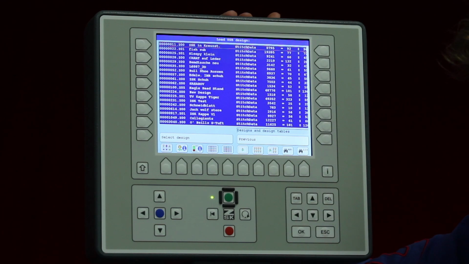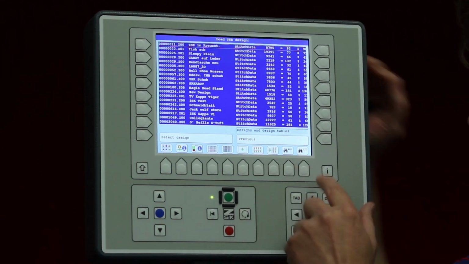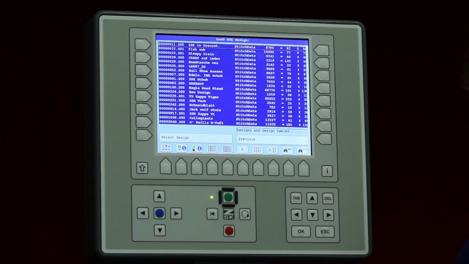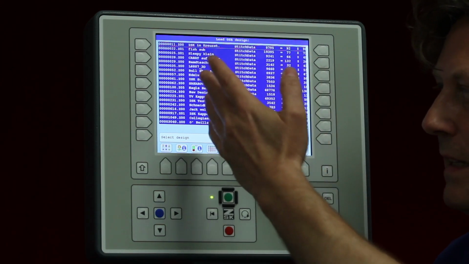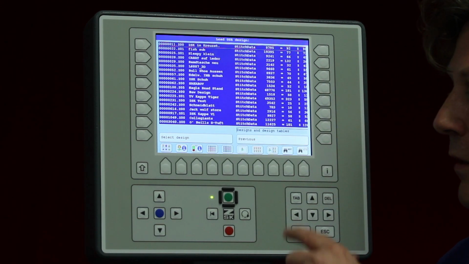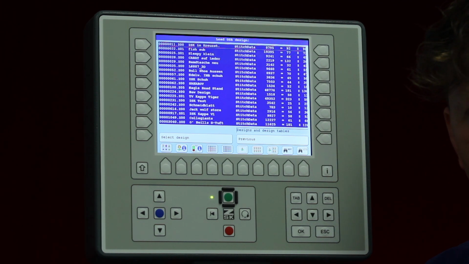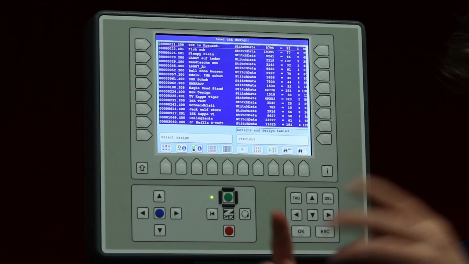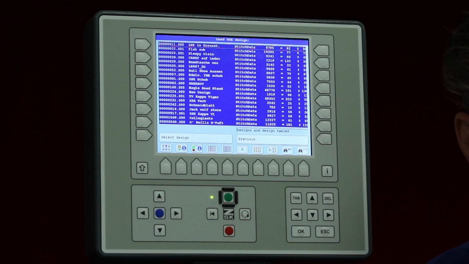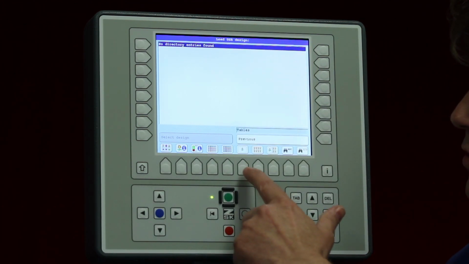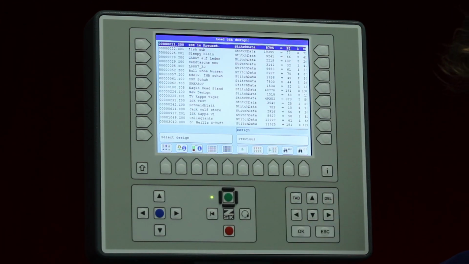This one here is to sort designs. We do have the possibility on here, it's called display designs only, means simply, the design should be displayed in the directory. And on the other side, we do have these repeat tables where you can actually copy designs in a certain area, and if I do so, it will show me there is no repeated design inside. Show me the whole designs, here we are.